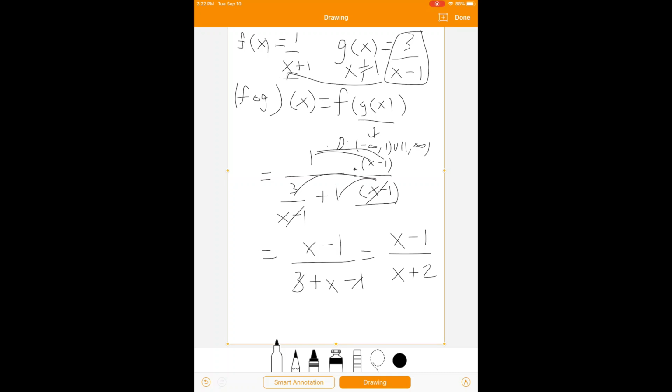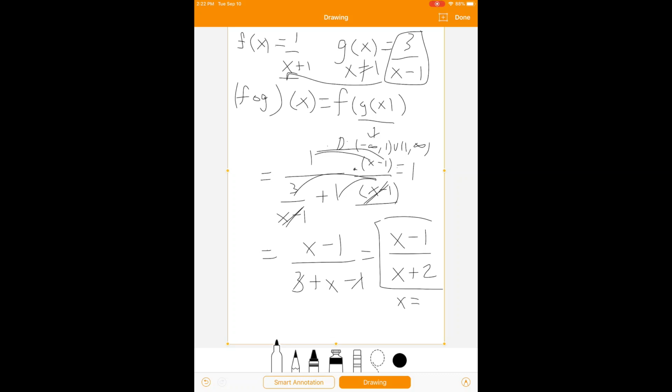So what I did was I multiplied the numerator by x minus 1, the denominator by x minus 1, because this numerator and denominator being equal to one another is really multiplying this entire value by the value of positive 1. The x minus 1 cancels out the denominators, so I will just be left with 3, and then I distribute the 1 to the x minus 1, and I'm left with x minus 1. So this is our new function, f of g of x.